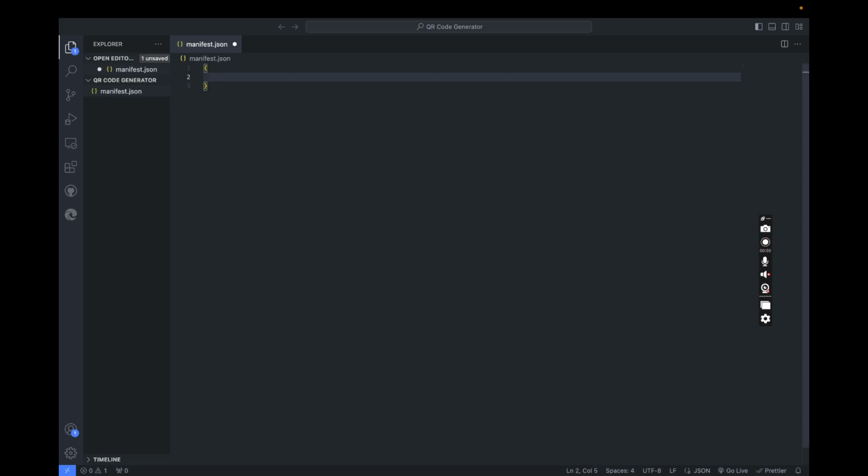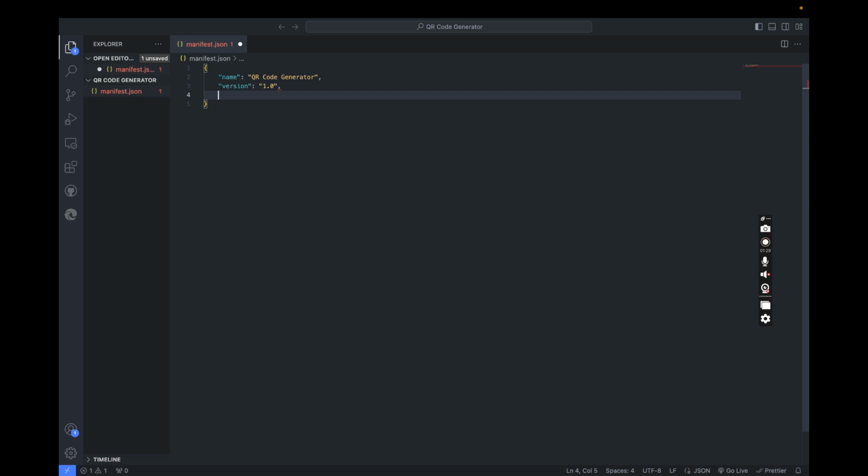Here you first specify the name of the extension, which for now will be QR code generator, then the version of it. I'm just going to put 1.0, and make sure that you're putting a comma after every line.